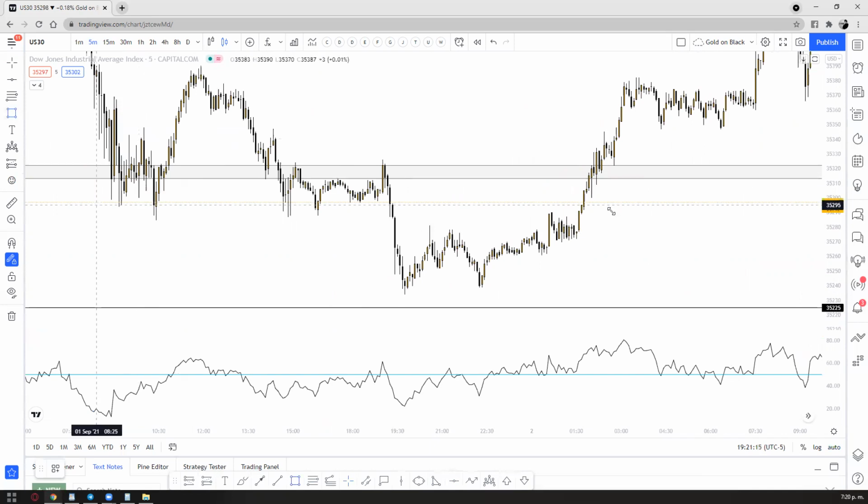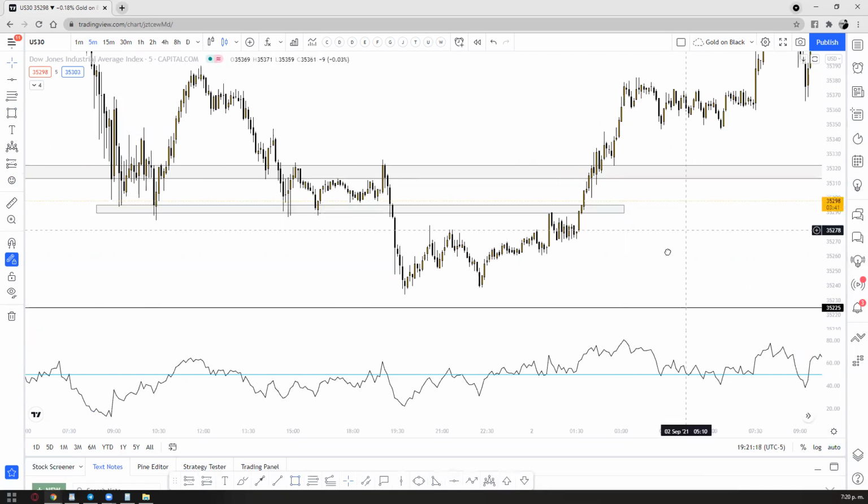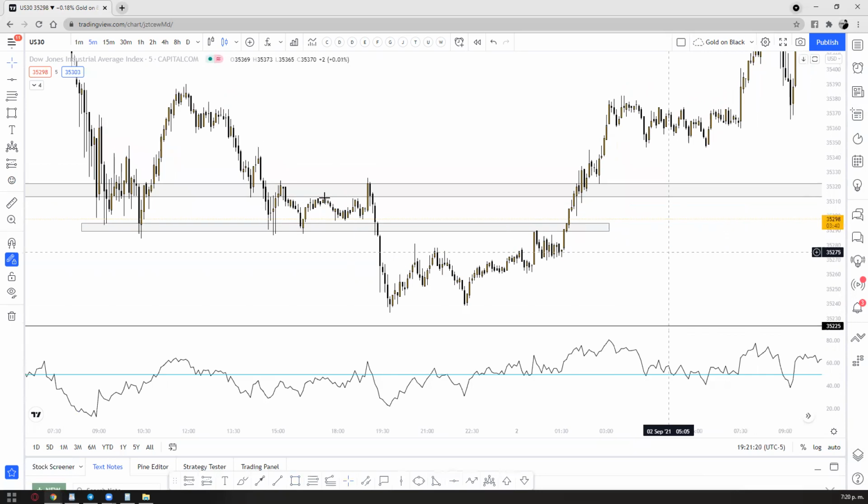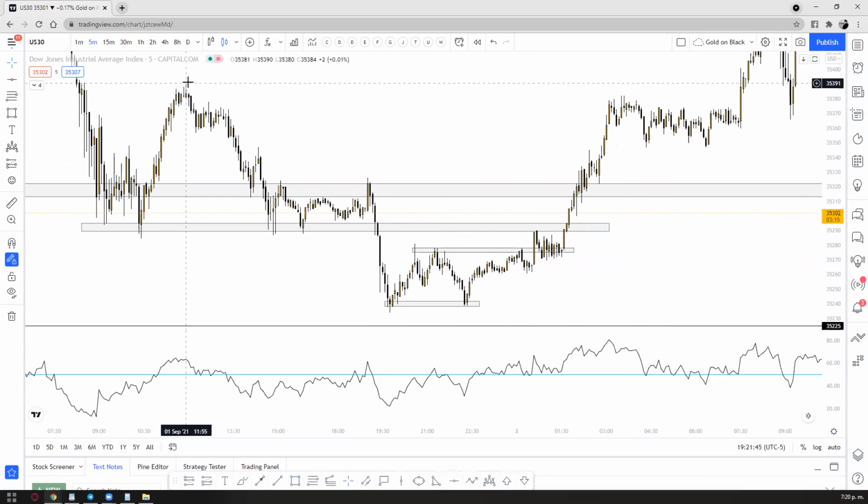So let's see, this is a very strong zone right here. Okay, the price is breaking. This is the last high, which was broken. You see the price is also doing a double bottom right here on a 5 minute. The price did the double bottom and then started to come back up. As soon as the price breaks this previous high, you see the price is creating lower highs. This is a lower high, lower high, lower high.